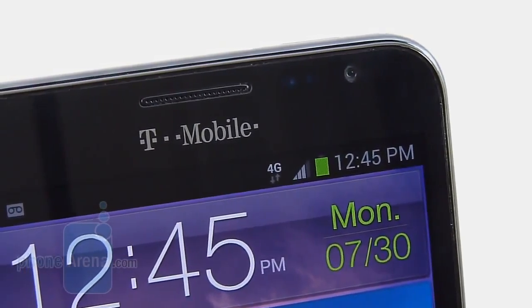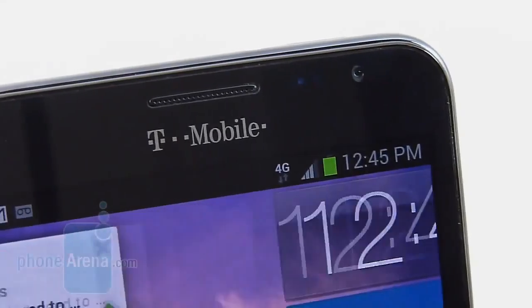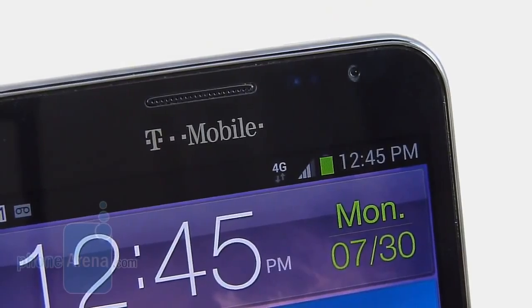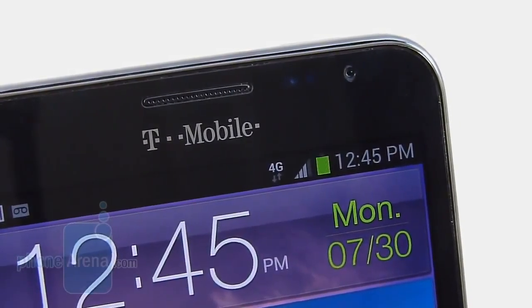With light usage, we get close to a couple days. On normal usage, we manage to get easily a solid day, but if you're a heavy user, you could still expect to get through an 8-hour work shift, but by the end of the night, you're still going to need to recharge it.